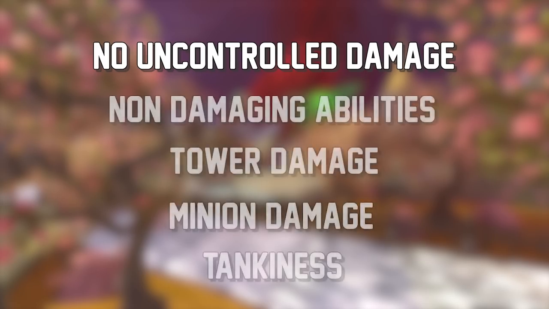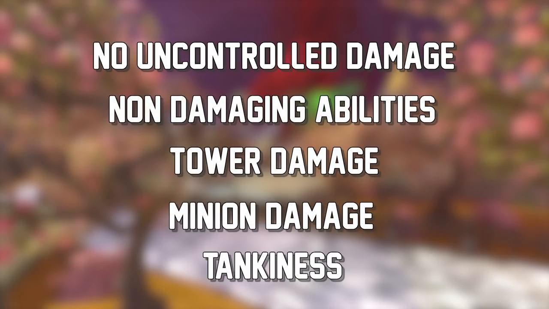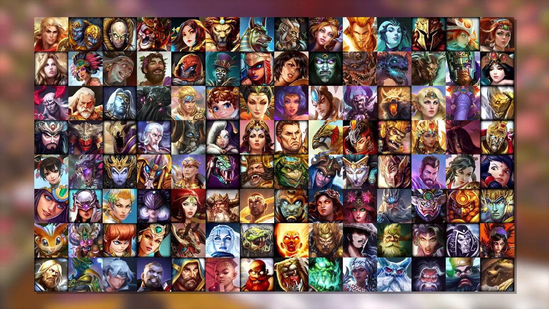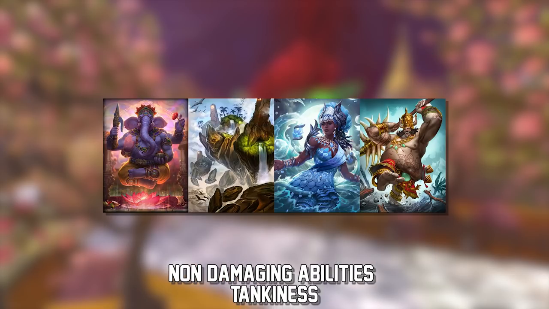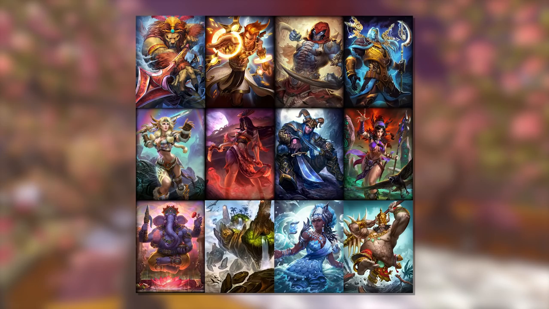Then we came up with a few other important qualities that the team needed to have, such as non-damaging abilities and damage to objectives. With that in mind, we narrowed down the potential god pool to about 12, 8 of which were chosen for their damage and utility, and the other 4 were chosen for their non-damaging defensiveness. But to further narrow it down from there, we needed a clear idea of our win condition.